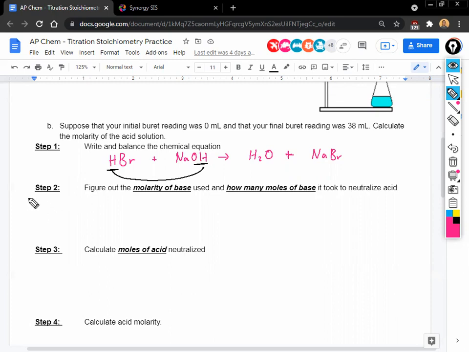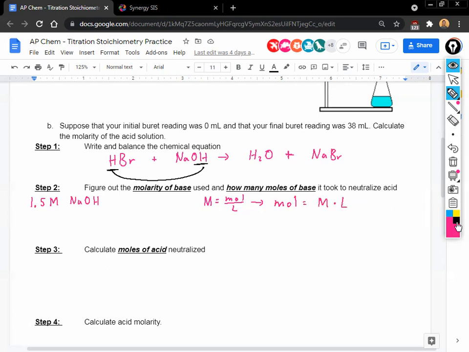Yeah, if you look earlier up, right? It tells you that the molarity of the base was 1.5 molarity, okay, and it was NaOH. Now it says in the problem in step 2 that you want to find out how many moles of base it took to neutralize the acid. If you guys remember, the molarity formula is molarity equals moles over liters, and so we're trying to find moles. So if we rearrange this equation, moles is going to be equal to molarity times liters.